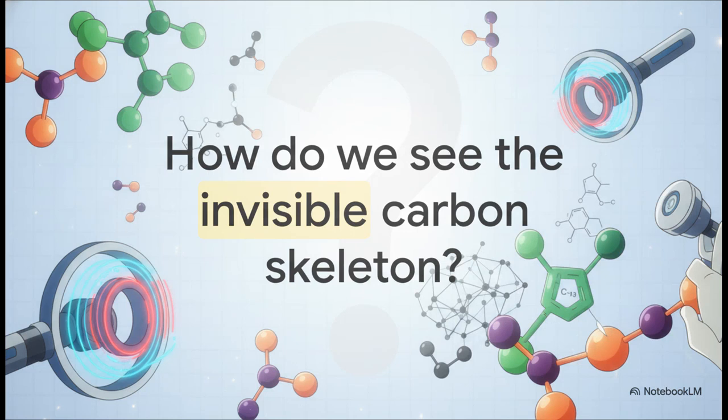So, imagine you've got these incredible organic molecules just rotating in 3D space right in front of you. You'd see all these complex shapes, branching arms, rings, the whole shebang. But the actual foundation of all that wild architecture? It's the carbon skeleton. But here's the billion-dollar question. How do we actually see this hidden framework when we literally can't just stick it under a normal microscope?